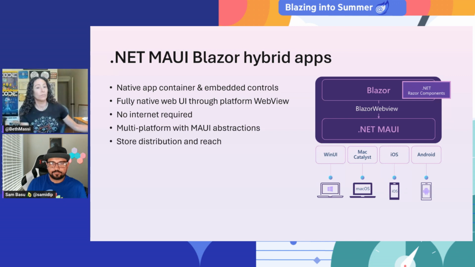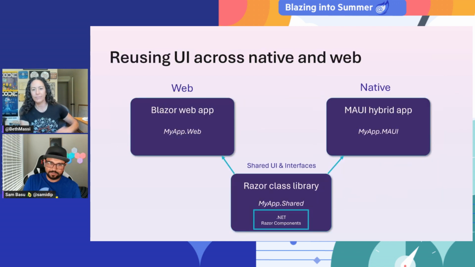Blazor hybrid also can be used in WPF and WinForms as well. So if you don't want to go cross-platform, or you have existing WPF or WinForms applications, native Windows apps, you can render Blazor through that as well. That is just Windows native in that case. We don't have a project template for that, but there's a walkthrough on how you can set that up. Maybe I'll show that. It's very easy.